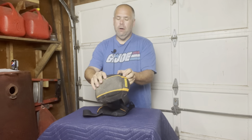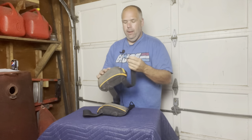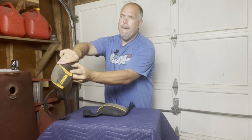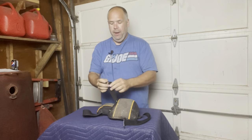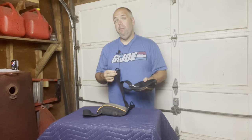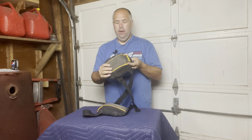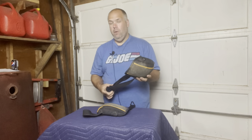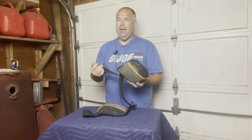The buckles aren't metal or anything heavy duty, so I'm going to guess that if I don't wear these out first, eventually that part's going to break. It's just two little plastic tips that snap into place — which makes it a little difficult to take off again, which is also good. It pops back off and it works, but I have a feeling that's going to be the failure point down the road. But I'm not a professional flooring layer, so I don't spend all kinds of time on my knees. For a guy like me who maybe once every couple of weeks has a job where he's got to crawl around on the ground, these have been really, really good — nice and flexible, they don't make my knees sweat like I figured they would, and they seem to hold on pretty good. Over time they get a little loose and you've got to tighten them up, but that's neither here nor there — they stay in place.